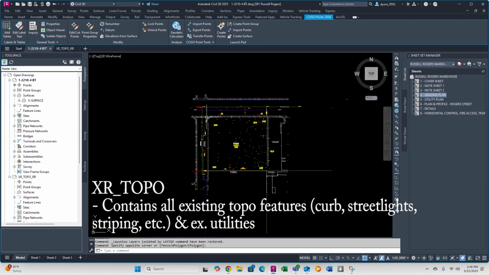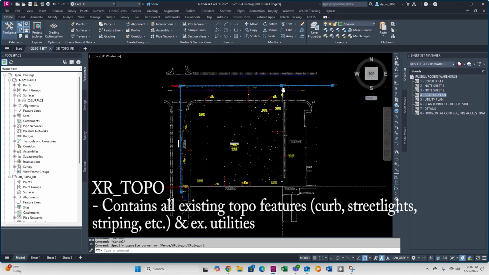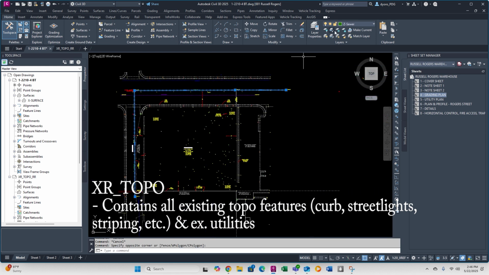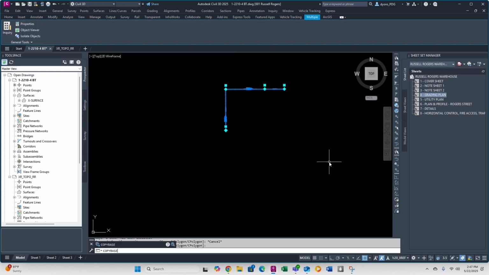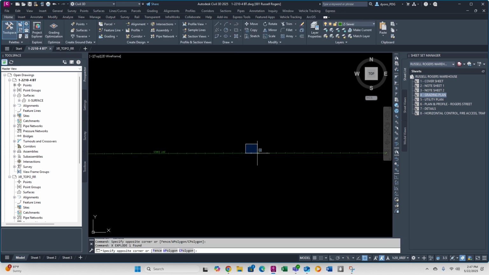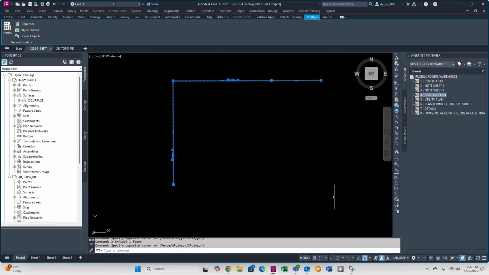Alright, so the final portion of the survey processing is the XR topo drawing. So this is all the existing topo features and existing utilities. So right now I'm just going to isolate each layer and bring that into our XR topo onto our respective layers.